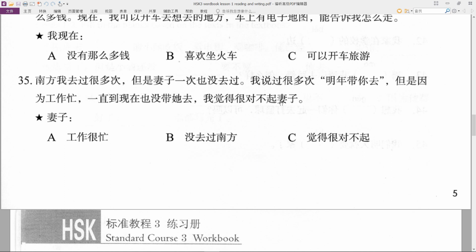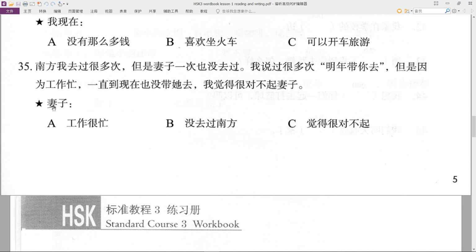我觉得很对不起妻子, 我觉得, I think, 很对不起妻子. So here, 对不起, we have learned, if you just want to say sorry, you can say 对不起. Now, however, you can also say I'm sorry for somebody, I feel sorry to somebody. Then you just use the subject and you say 对不起, and you say the person. So if we say 我对不起你, it sounds like I did something wrong, and I will say I'm sorry to you, I apologize. I feel like to show you feel guilty. You haven't done things very well. So here we say 我觉得很对不起, and even use 很, so very sorry to his wife.